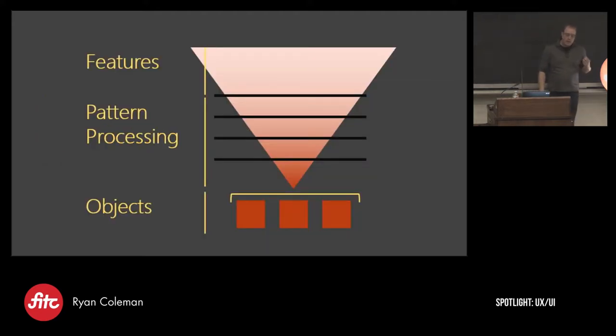And what happens as we're going through this process is we kind of run through this cycle where our brain gathers all these features. It starts making patterns out of multiple features that it sees. So it starts kind of combining things. And eventually it turns them into these visual objects. So, oh, there's a person, there's a person, there's a person, there's a door. Like, it's starting to combine these objects.